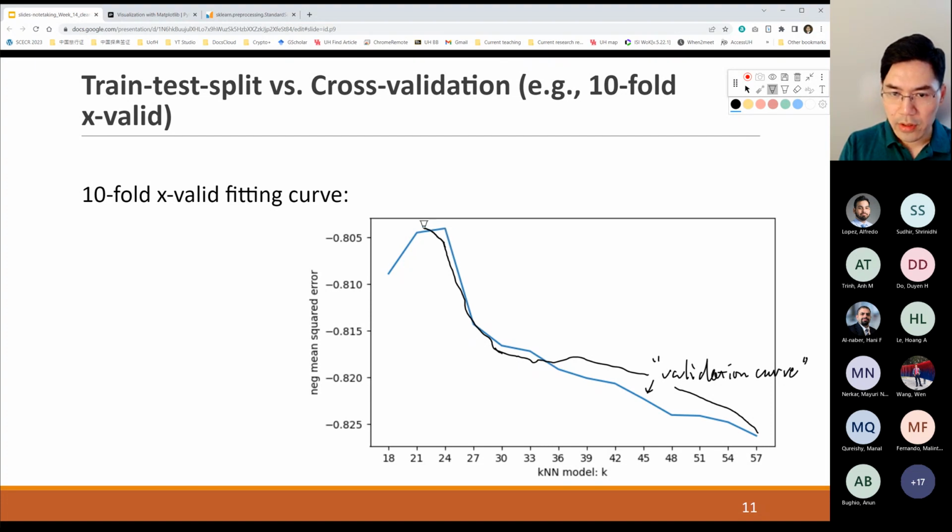But if you keep catering to unique points, your line may still keep going up because that's the training set. So if you have the training set curve here, it may look like that. Therefore, there will be a divergence, right? But in the context of cross-validation, you don't need two lines. You only need the validation.